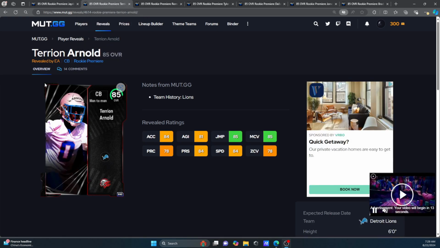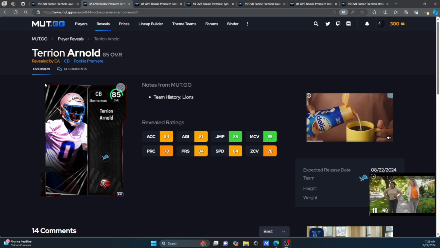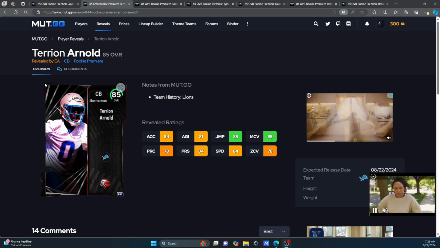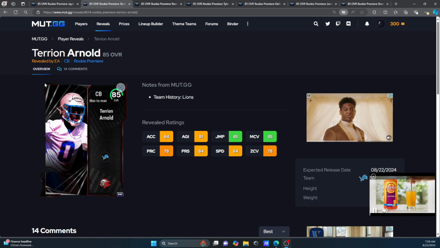Now, the second one is going to be Terrence Arnold. Terrence Arnold, simply because he's a defensive back, is the reason he's going to come in at number 2. He's not amazing, but he does get an 85 jump, which is very, very key in this game, Madden 25. I'm letting you know right now, jump attribute really does matter because you can just throw the ball up, and if you have a good jump, you can catch some crazy stuff.